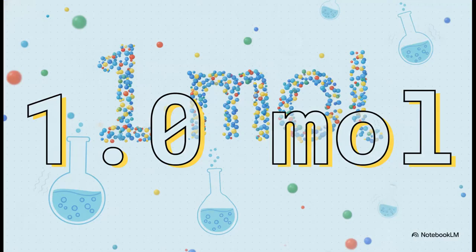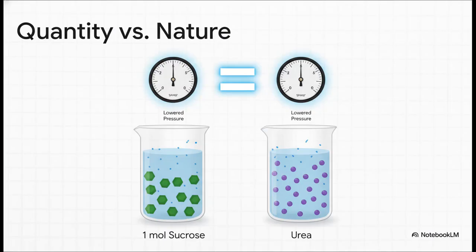Let's just focus on a number for a second. 1 mole. Now, for anyone who needs a quick refresher, a mole is just how chemists count things. It's a huge number, yeah, but you can just think of it like a baker's dozen for molecules. It's just an amount. And here's the key. Get this. If you add 1 mole of sugar to water, the vapor pressure drops by a certain amount. But if you add 1 mole of something totally different, like urea, you get almost the exact same drop. It's not about what the particles are. It's all about how many of them are there clogging up the surface.